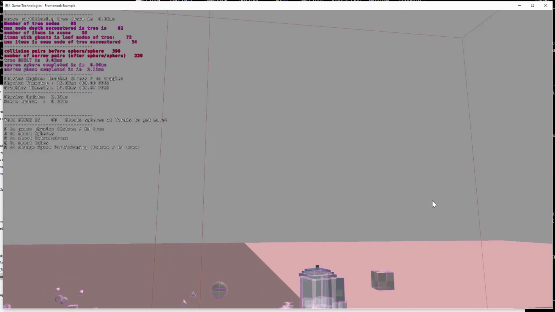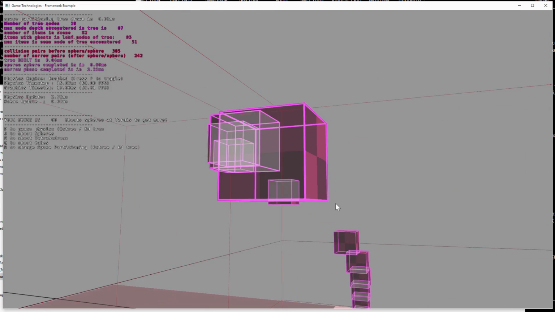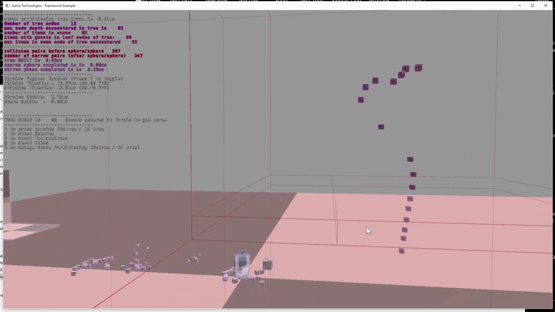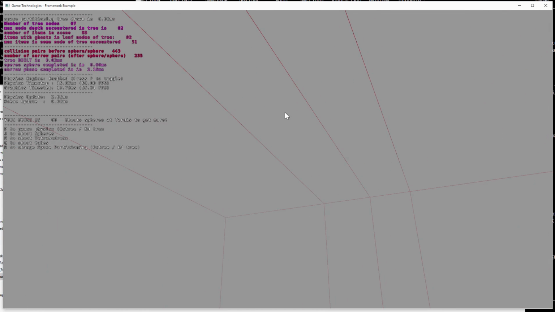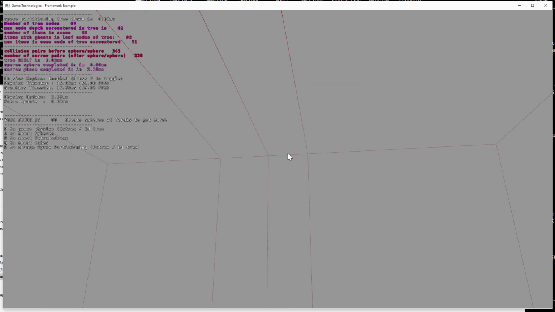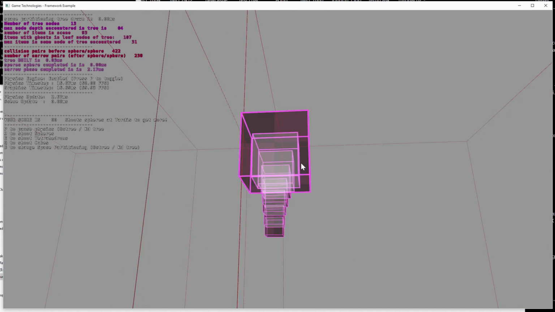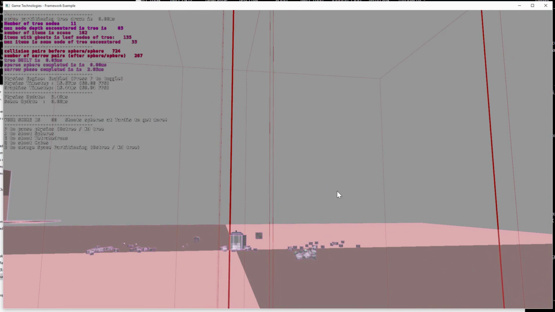If I spawn more objects, for example somewhere on the right here, let's say cubes, as you can see, because we're putting the splitting planes on the means, you can see that the tree dynamically adjusts itself. Because it's rebuilt every single frame, the splitting planes are being dynamically adjusted and dynamically chosen for the objects.